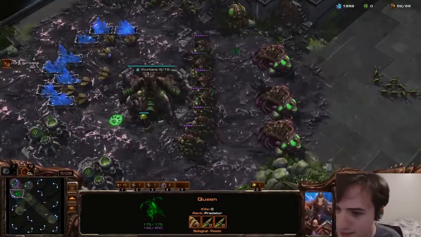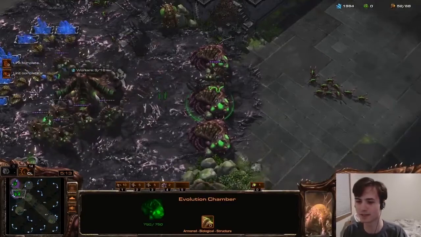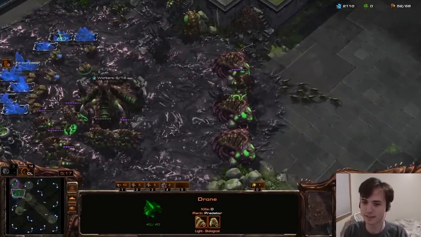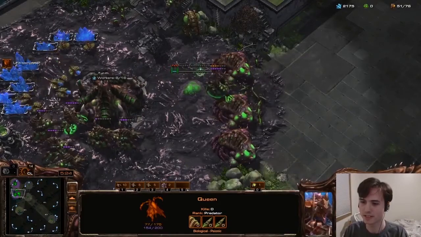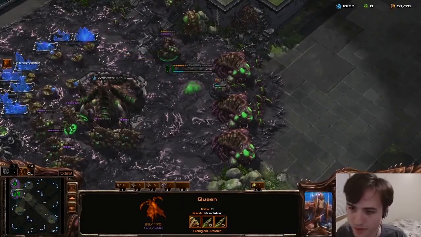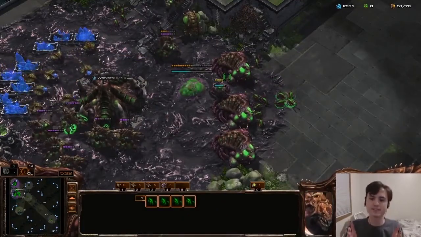So everyone's been in this situation where you're going +1 layer and you have the walls. Like this would be a roach warren, right? And then you're getting all-inned by some guy and you're defending with the one queen. You can literally just send this queen over and save it with a tumor.